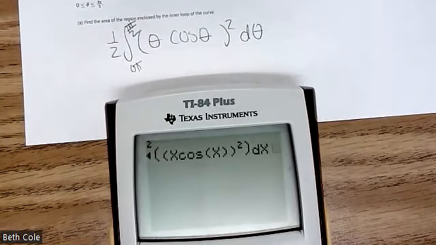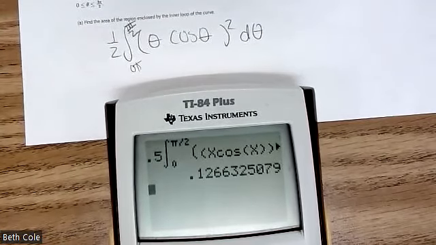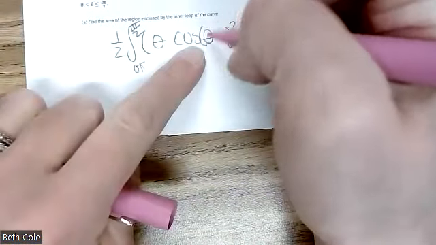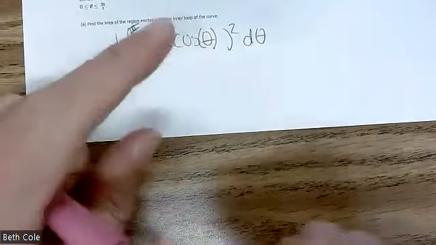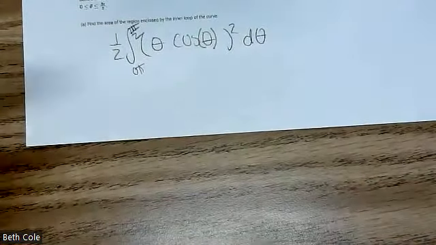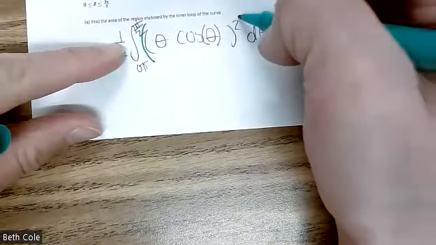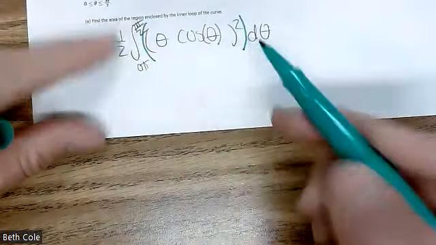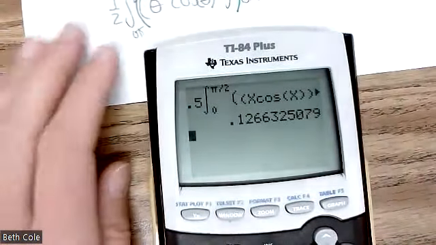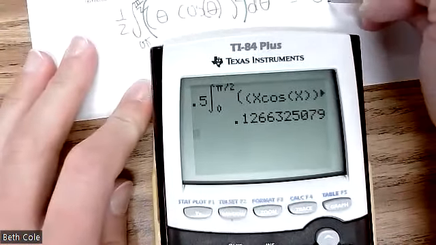Are you making friends with your parentheses over here? I got an answer, but I'm not sure. The problem is when you hit cosine, it starts a parenthesis, so you have to end it. Well, here, can I color code these? Look, when you hit cosine, it starts a parenthesis that you have to end. But also, when you hit math 9, it starts a parenthesis that then ends. So there actually ends up being 3 sets of parentheses there. Oh, good. Okay, point 126.